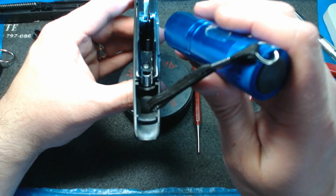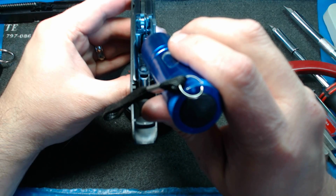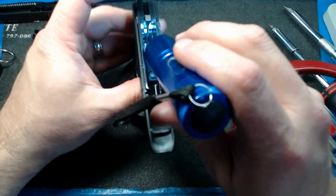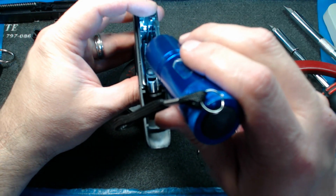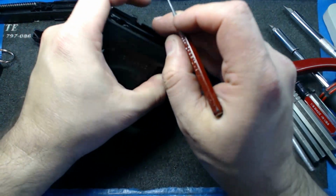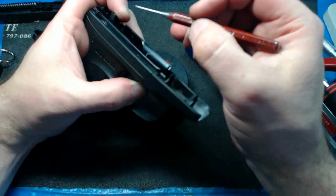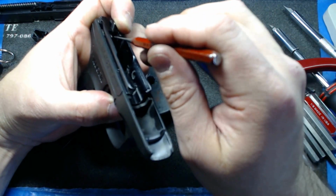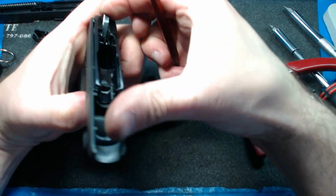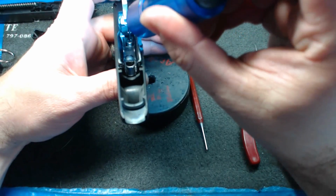So again, the first one is cocking the hammer, but it's also going to pick up that disconnector. So now the hammer is free, gun goes bang, slide is coming back. As the slide is coming back, this disconnect happens, freeing the actual disconnector to engage with the hammer. The slide's going to cycle, and then the hammer can't come forward because it's now engaging again with the disconnector.